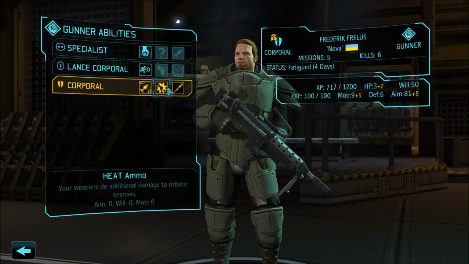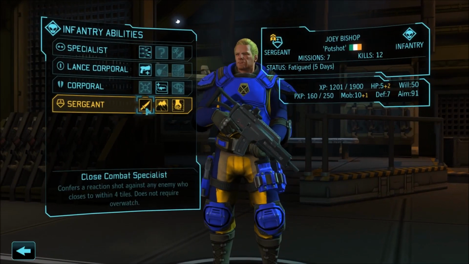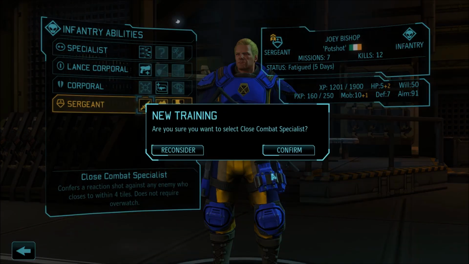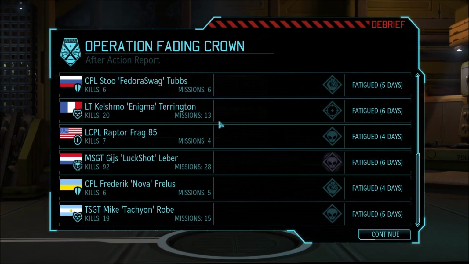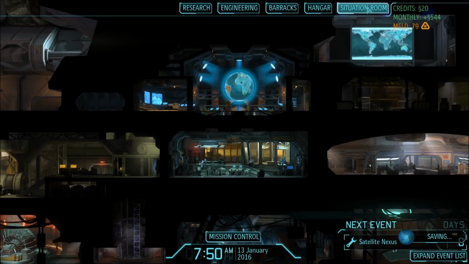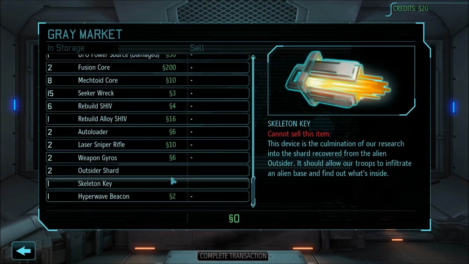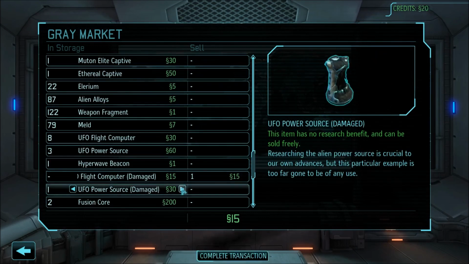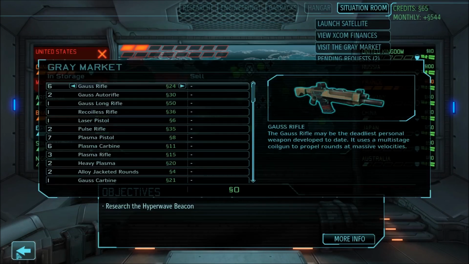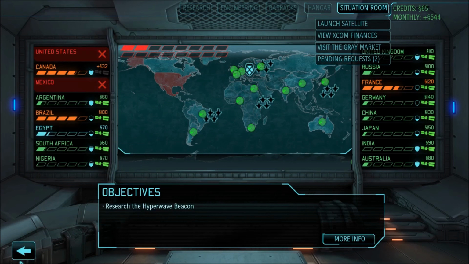I mean, these are always the three good choices on Gunner. Take heat ammo though. And for you, close combat specialist is a potentially good option. Some more monies. 79 meld, what a tease. We need 80 for the alien nucleonics research, if you recall. Anything I can trade? Nope. Nothing I really want to trade.